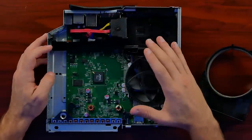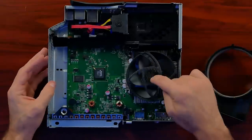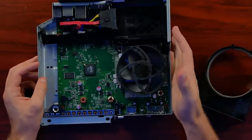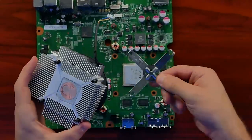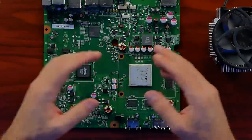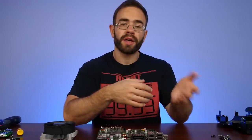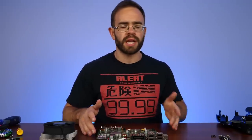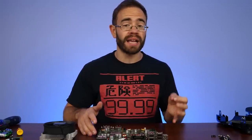It had to pull air all the way through the system. Our fans would have been back here, pulling air from the front. Our CPU and GPU would have been here with two separate heat sinks and two smaller fans. The idea was these fans had to spin fast enough to create a suction all the way to the back of the system — and that was terrible. How loud was your 360 back in the day? Probably pretty loud, especially when playing serious games. But then you get this and it was much quieter — a lot of it has to do with the new design they went with for the heat sink and the fan.